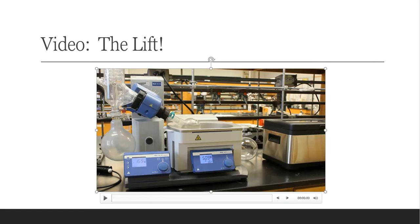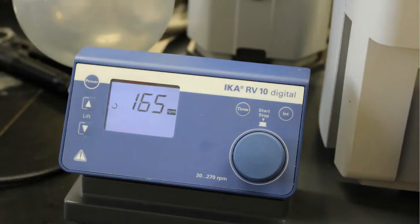But at the same time, I also want you to look at the company that makes this rotovap. It's one of the major companies out there on the market, and this company is called IKA. I-K-A. IKA is here in Wilmington. If you are familiar with the Laney High School area, you're going to see IKA located at that location. So that is a hub for them. They do a little bit of their own testing there. They have a couple of different types of job responsibilities and job roles that people are hired on to do at IKA. But this is a scientific instrumentation company, and it's here in Wilmington at your disposal, at your convenience, and maybe even a possible employer for you, depending on what route you want to go in.